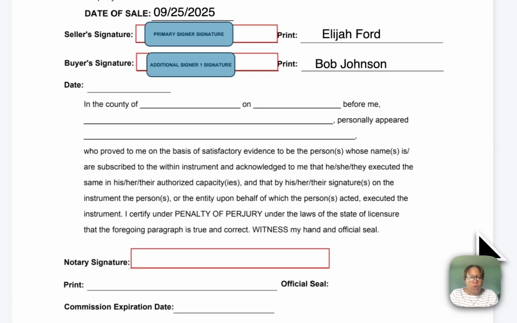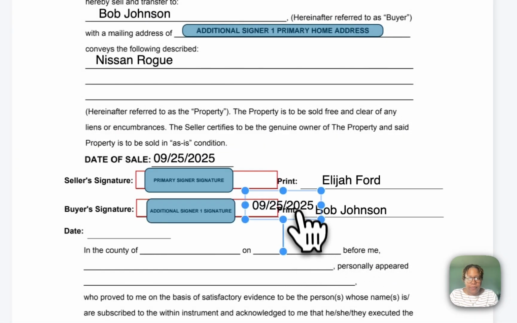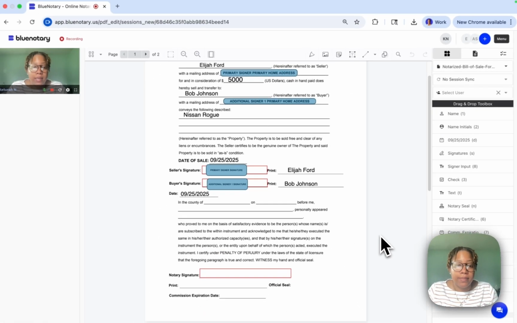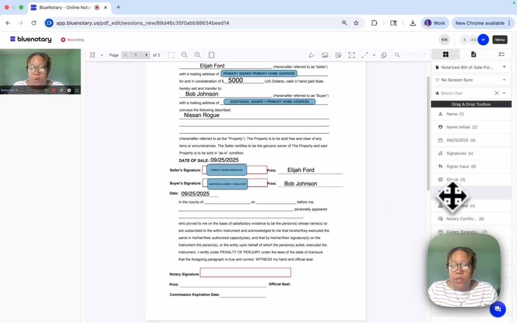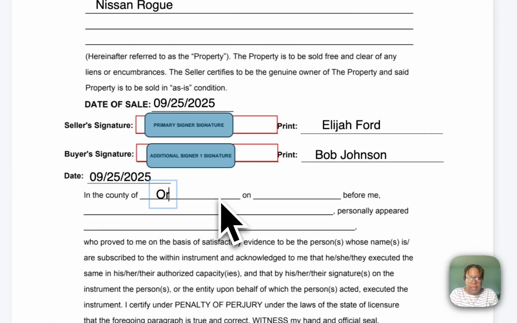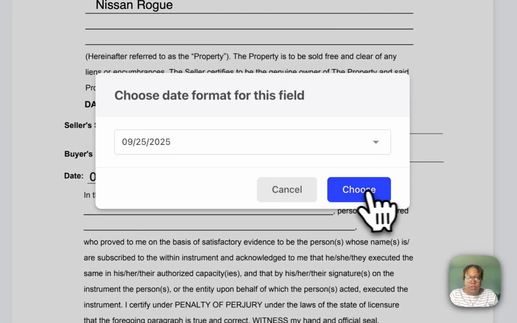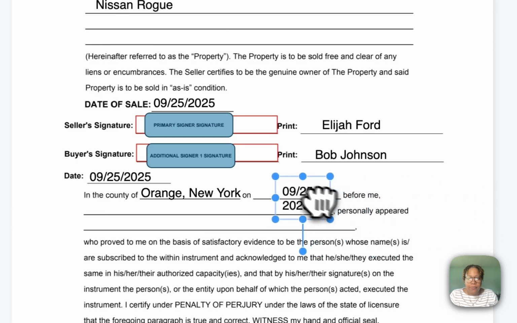And so now it's time to go towards where we are interested, the notary portion. So I'm going to press D for the date again. And I'm going to drag this to this portion. And here is the venue in the county of, and this is where I'm sitting as a notary. So I'm going to drag this text box here, and I'm going to say in the county of Orange. And I'm also going to put the state that I'm in. And now I'm going to press D for date to put that on this line. Just stretch that out a bit. There we go. Before me.